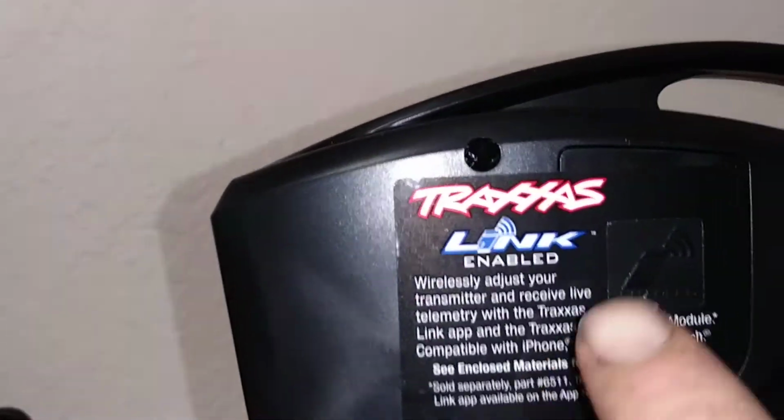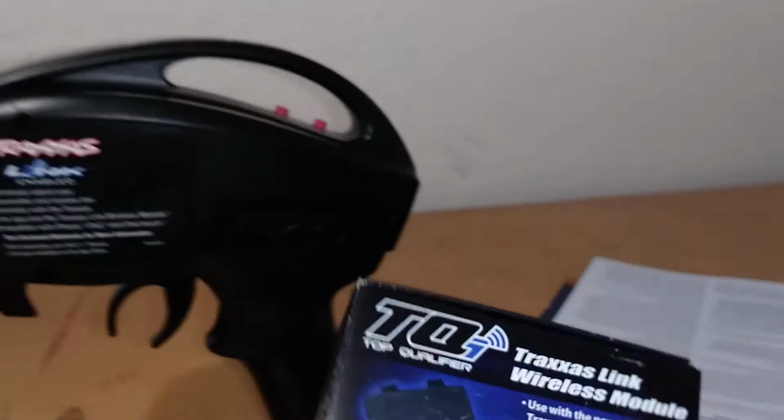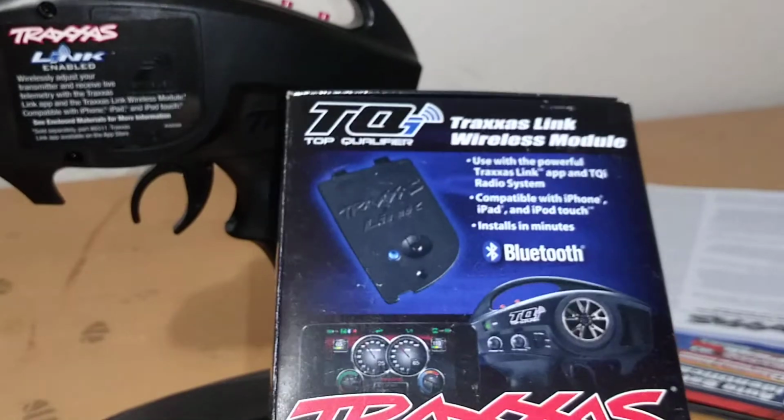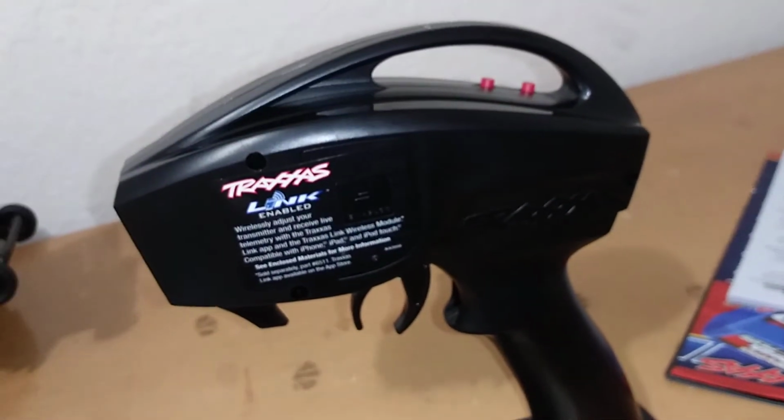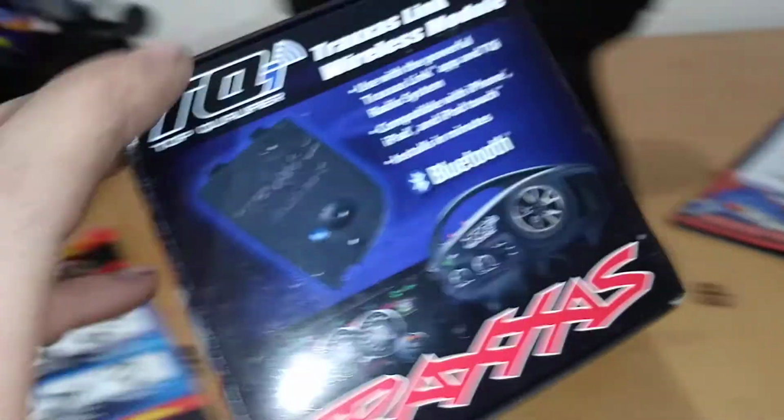Can't open that with one hand. It's kind of slippery because it's new plastic. But it takes 4 AAs. Back here is for the Bluetooth module. You take that off and put the Bluetooth module in, which I have on my X-Maxx. This is what the box looks like. This is the one you're going to want to put in your TQi. Let me throw a part number at you guys: Traxxas part number 6511 is for the Bluetooth module, in case you were wondering.